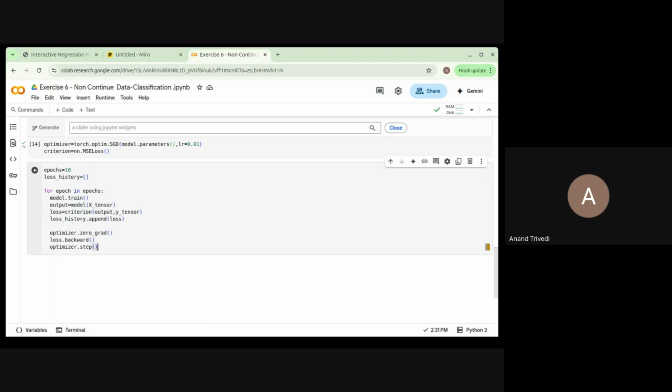Okay, it is automatically telling me optimizer.zero_grad, loss.backward and optimizer.step. Let me print this loss at least.